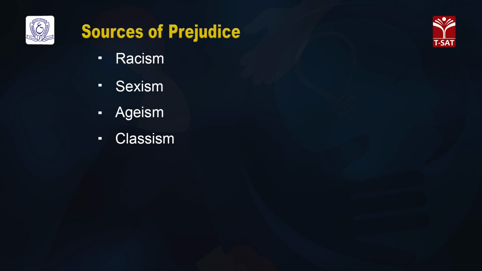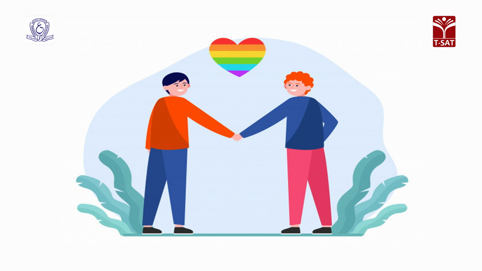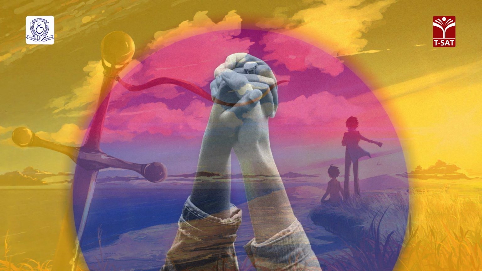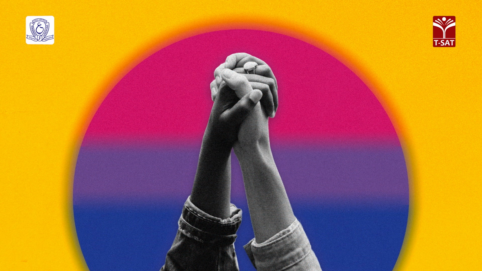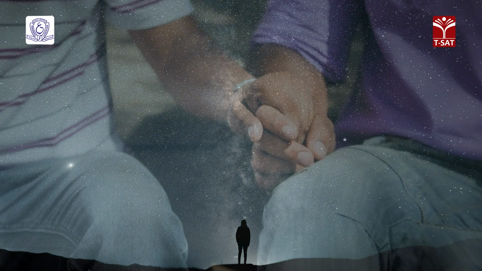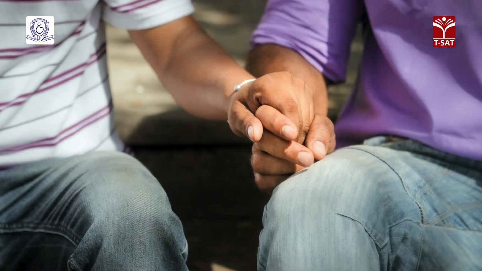Our next source of prejudice is homophobia. It is an unreasonable fear of homosexuals. The term internalized phobia is the negative and distressing thoughts and feelings experienced by lesbians and gay men about their sexuality, which are attributed to experiences of cultural heterosexism and victimization. Homophobia is related to heightened levels of masculinity and may develop in men who feel threatened by individuals whom they perceive to have feminine characteristics.